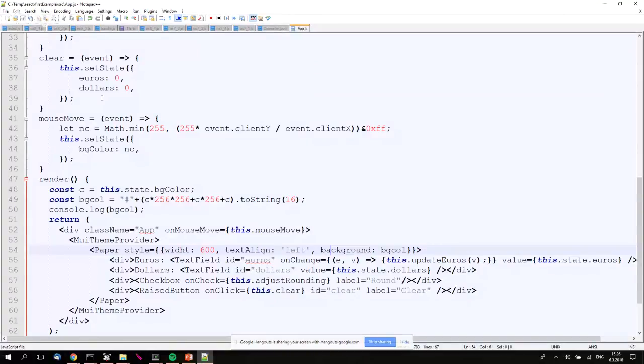Also, in these objects, many of the CSS variables have a dash between them, like font-size. At the JavaScript level, you cannot write the dash. Then you should use this camel case, so fontSize with a big S, and get rid of the dash. I think I will mention that again a couple of times.